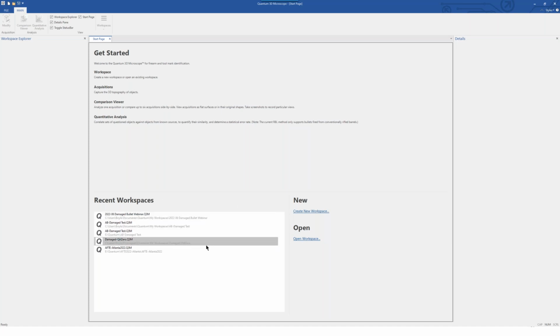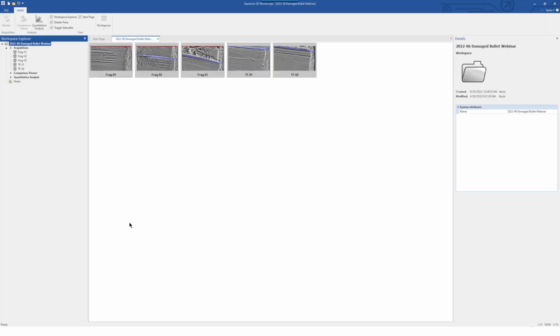The 10 most recent workspaces that have been accessed are available in a quick pick list down here. So I can go ahead and click on that and access the workspace itself, where I can see fragment 1, fragment 2, fragment 3, and then I also acquired 2 test fires that were simple wraparound acquisitions, test fire 1 and test fire 2.